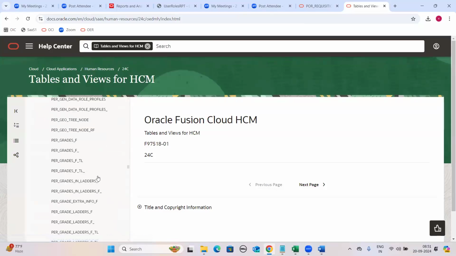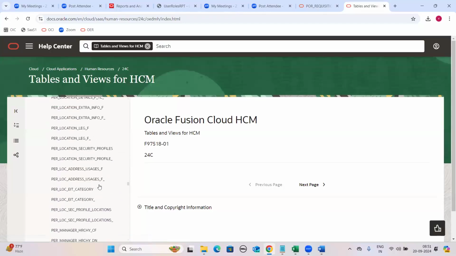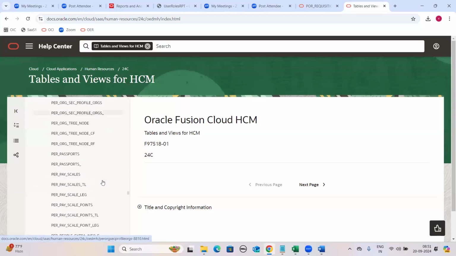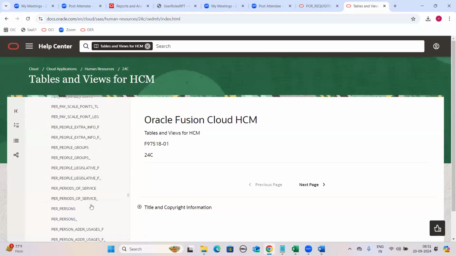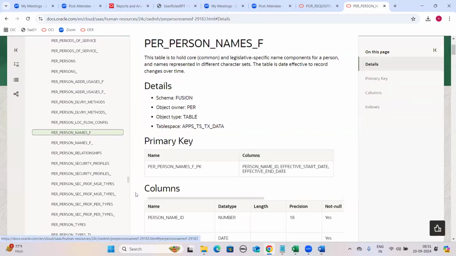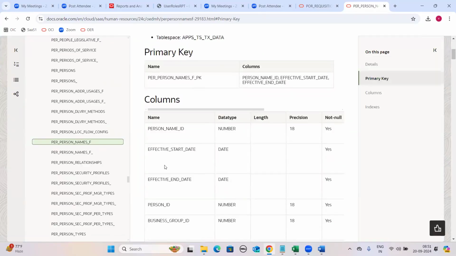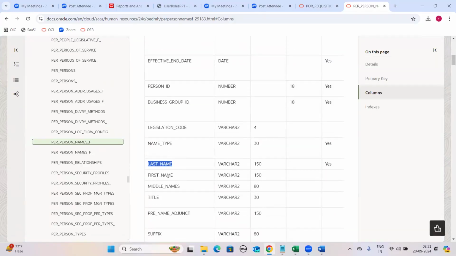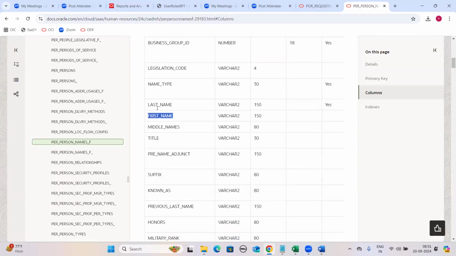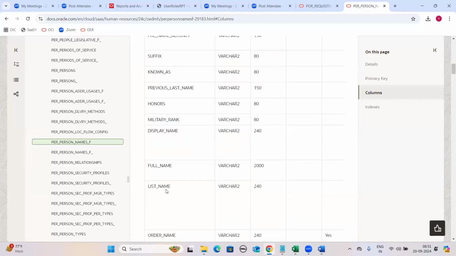PER_PERSON_NAMES_F. In this table we have person last name, person first name, and display name, which is something like the full name.